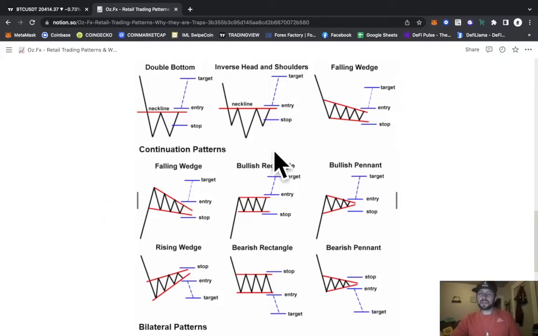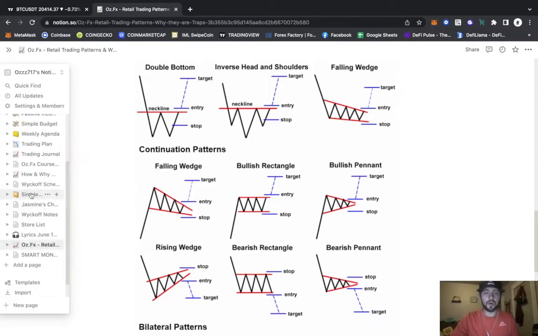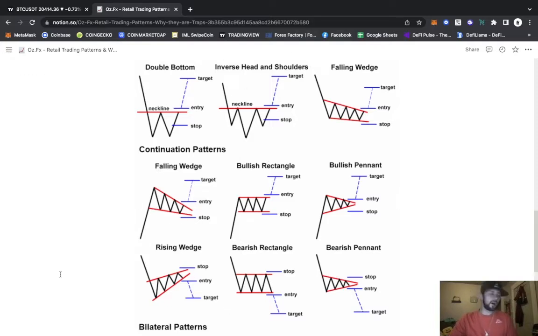The banks know that these simple looking patterns, that even my son could probably recognize, are taught to the masses. They know that you can get on Google and look up Forex trading patterns, and all this stuff pops up. And they use this to their advantage. A lot of the time, a retail trading pattern will start to form, right? Causing retail traders to start entering trades or just form opinions or enter pending orders, buy stops, sell stops, whatever it is, doing it early, resulting in manipulations by the banks because the banks can see their orders.